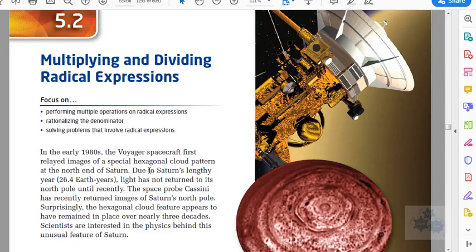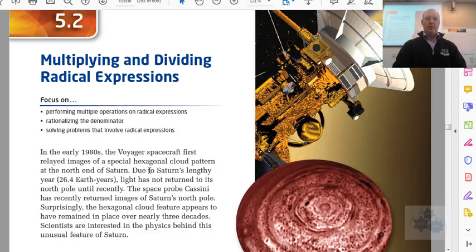Okay, so here we are, 5.2, Pre-Calculus 20, and in the McGraw-Hill Ryerson Pre-Calculus 11 textbook, this is on page 282, if you're following along. Today's lesson is about multiplying and dividing radical expressions. So why don't you get to this page in your textbook if you can and follow along.